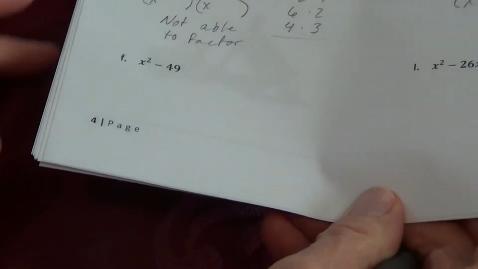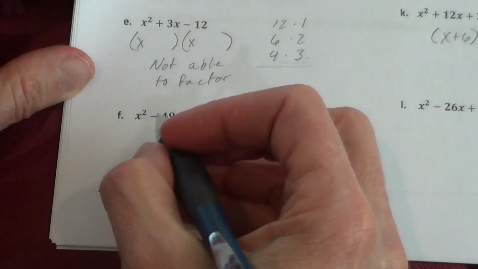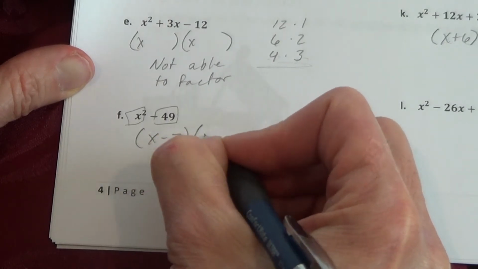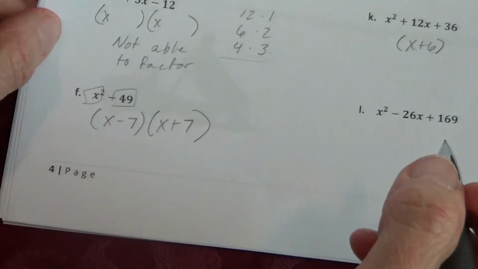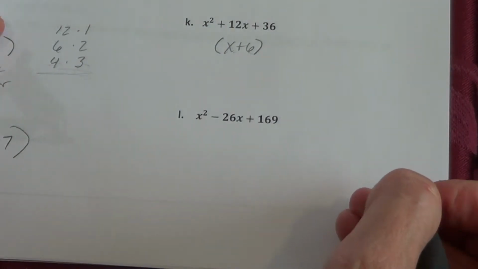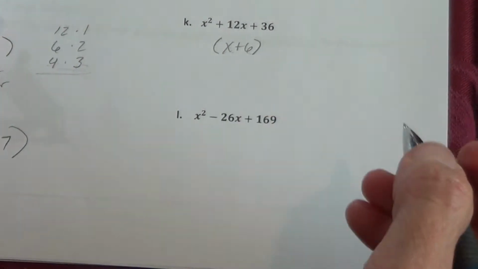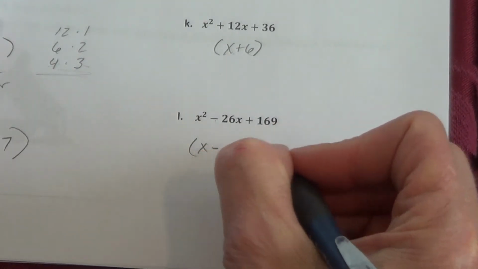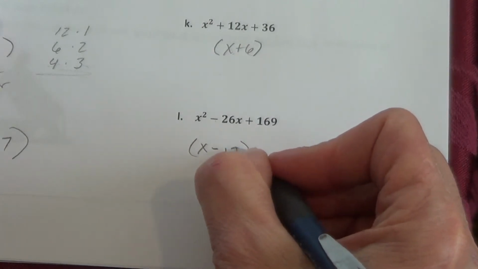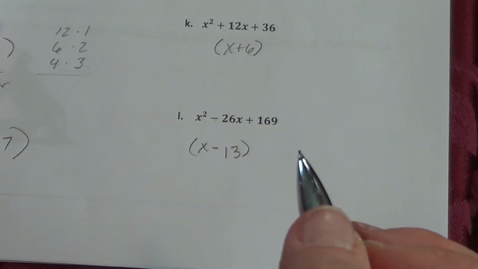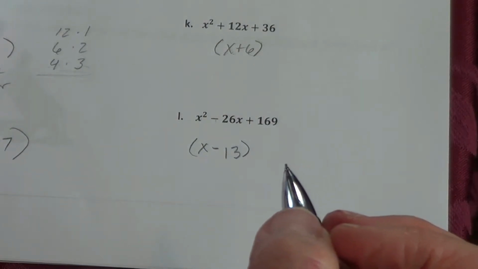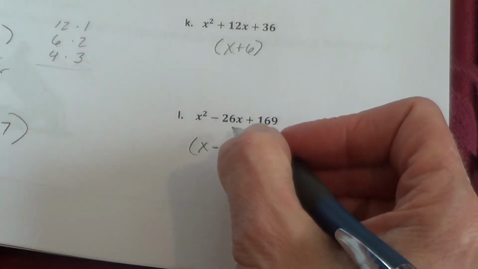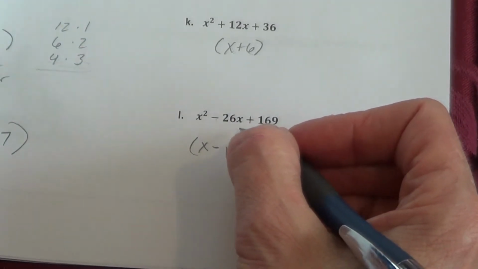Okay. Next one, difference of two squares. Perfect square, x minus 7, x plus 7. Those are the fastest ever. Let's see if this is a difference of two squares, or I mean not a difference of two squares, a perfect trinomial square. So we have x, we would bring down the middle sign, minus, and 169. On your perfect squares, the square root of 169 is 13. So let's see if this works. 13 times x would be 13x, times 2 would be 26x.